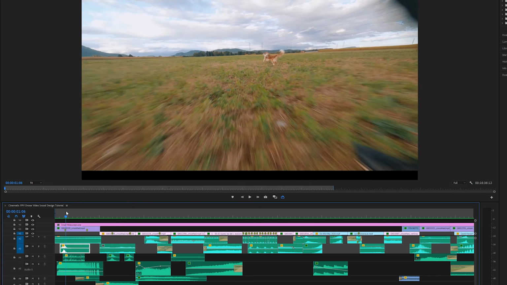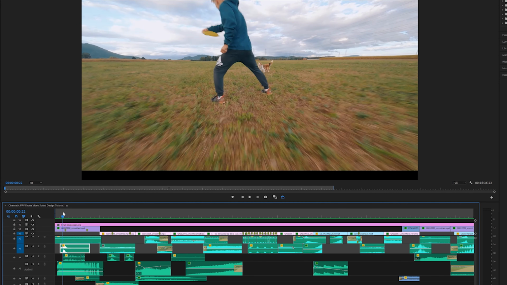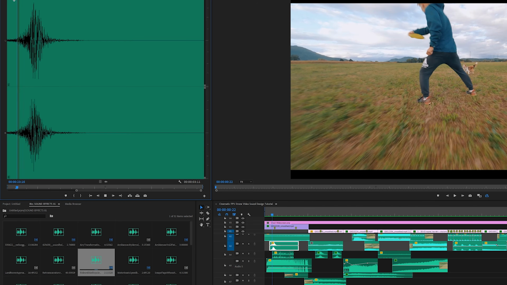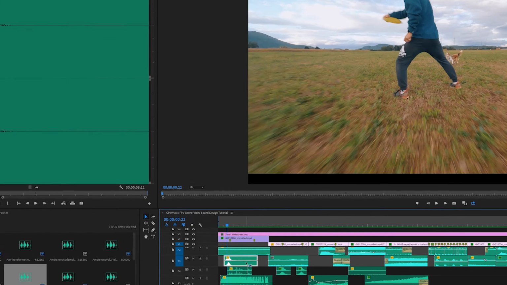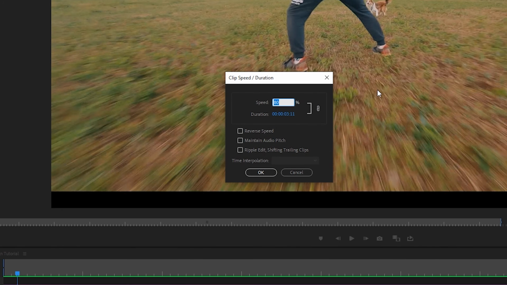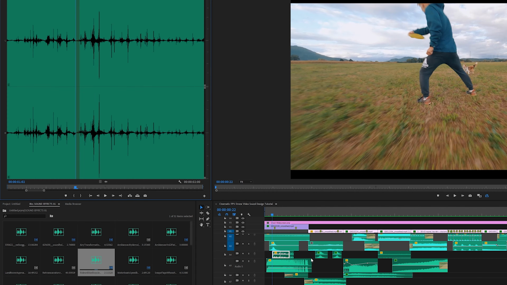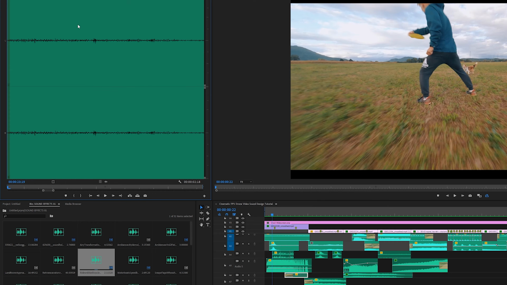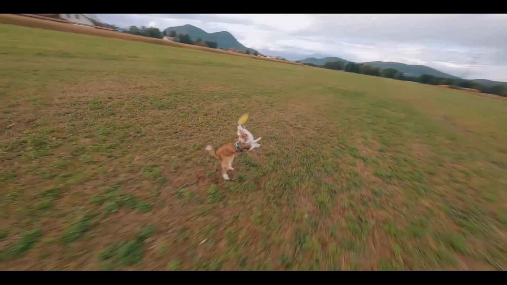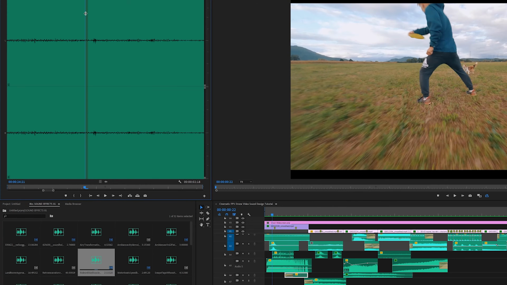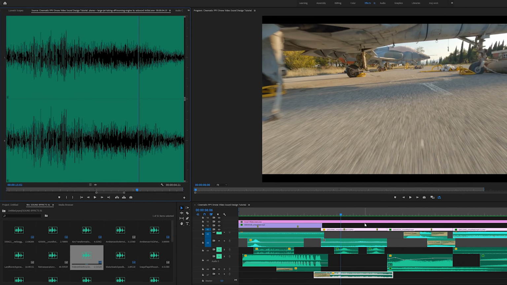And in this case, when I fly through his legs and he throws the frisbee, so I used whoosh sound effect to enhance that. And I actually slowed it down to 80% to make it sound a bit different and deeper, so to say. Then the next sound effect I used was sound effect of the dog running, and also the sound effect from the dog catching the frisbee.